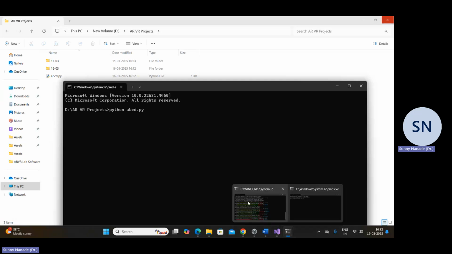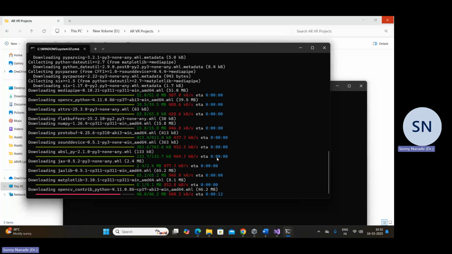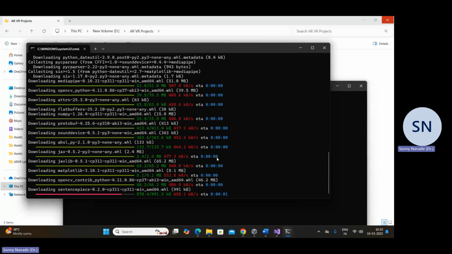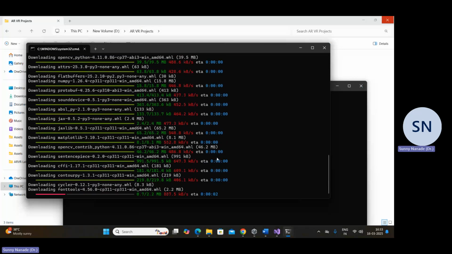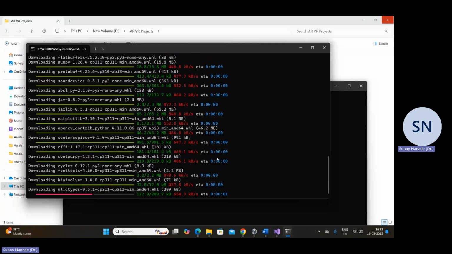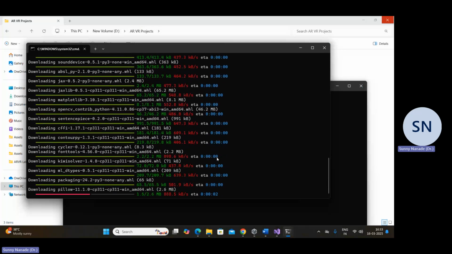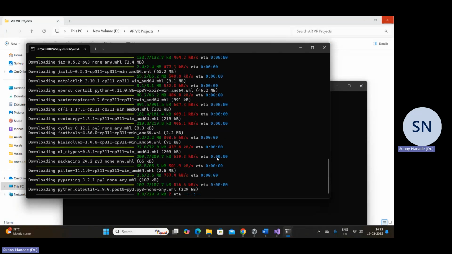So we are just waiting for this thing to get installed. Once it is installed, if you hit enter, you will see a frame. If you are able to see your video feed on the frame, that means OpenCV is installed. After that, what do we check? What else did we install? MediaPipe. So second, let us quickly check whether MediaPipe is there or not. For that, also the same thing is there.